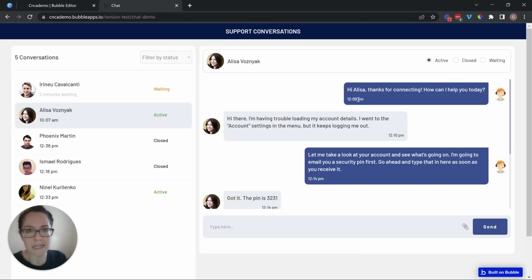I want you to pay attention to some of the styling choices here. The width of these chat bubbles fits to the content. And they only go so far. They don't go all the way to the end. This is going into 2 lines. It technically could have extended all the way to the end where this picture is, but it's getting cut off so that it can be more visually clear to the user that there's a left side and a right side and not too much overlap to create any confusion.